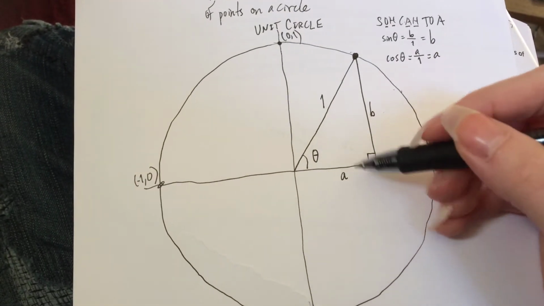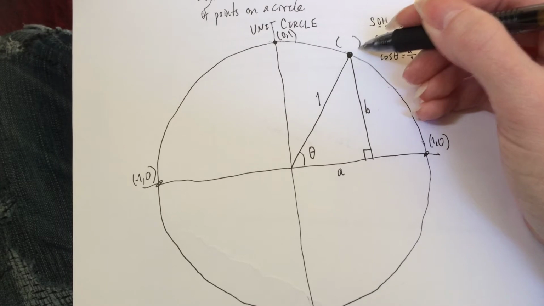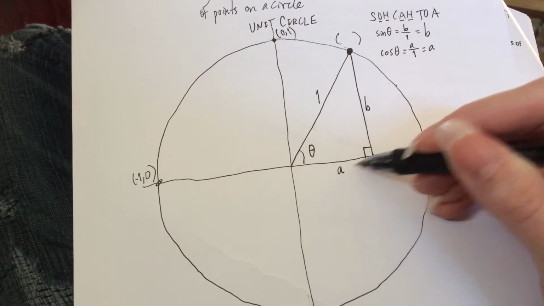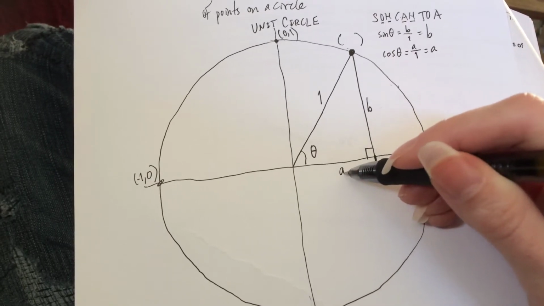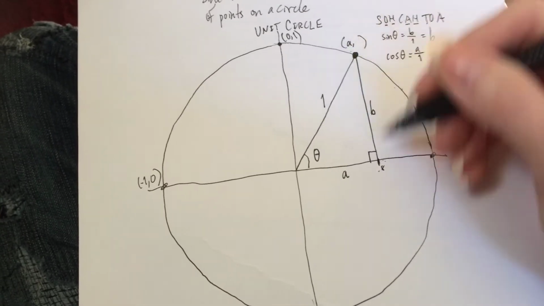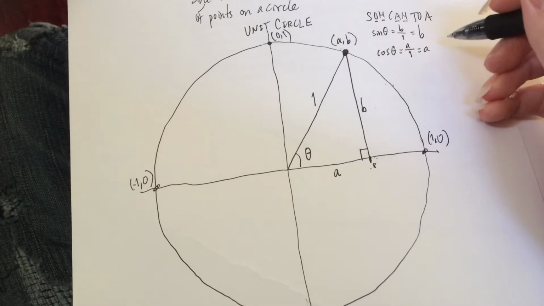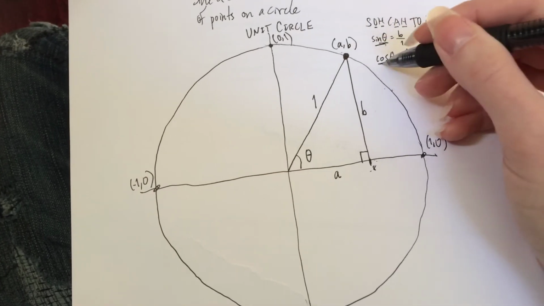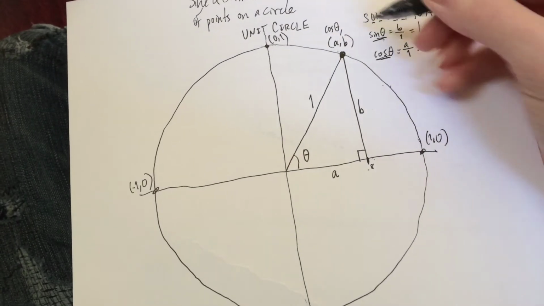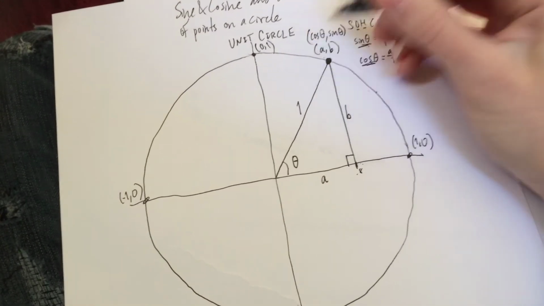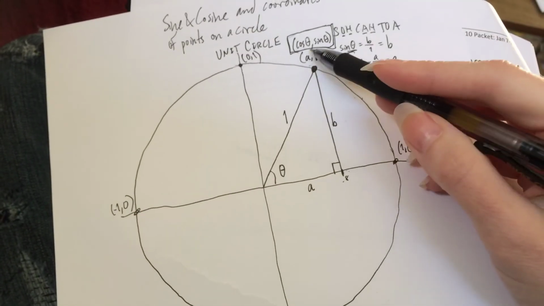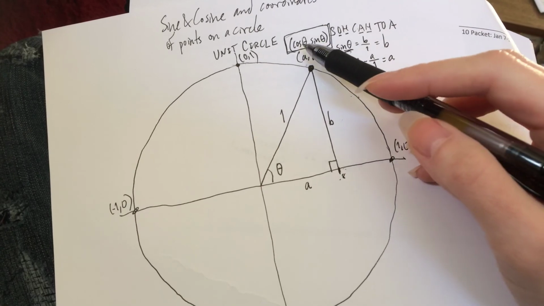And then another thing we notice is if we want to name the coordinates of this point here, this distance will give you the x coordinate. If the distance of A is 0.8, then this is located at 0.8. So A is the x coordinate, and then B is the y coordinate. And if you look at how this works out, A is just the cosine of theta, and then B is just the sine of theta. So any point on the unit circle can be represented with cosine theta, sine theta as your x and y.